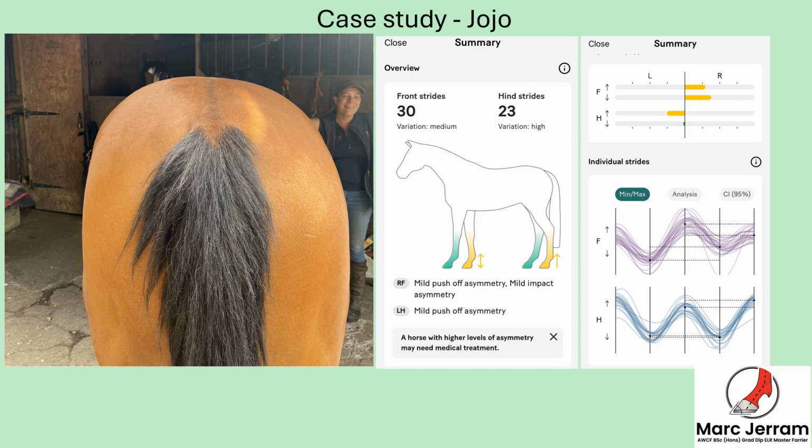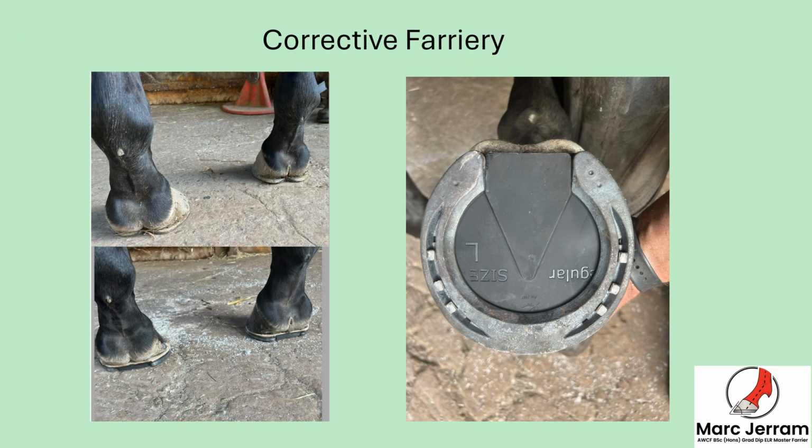In front, we can see an asymmetry of heel heights. We've got the pre-shoeing on the top image and the post-shoeing underneath. I basically engaged the whole foot rather than the outer perimeter, using a part leather, part synthetic frog support pad, wide web shoe, and trimming the feet to the corresponding requirements of each individual hoof. Again, I'm not here to try and tell you what's right or wrong. This is my own personal interpretation of these feet and what I consider the best path to go with.